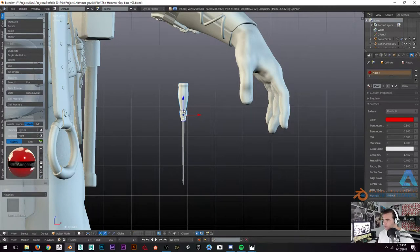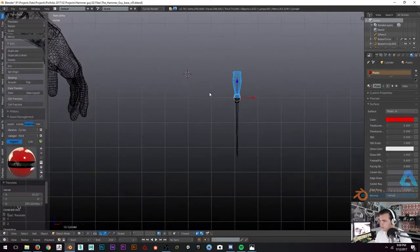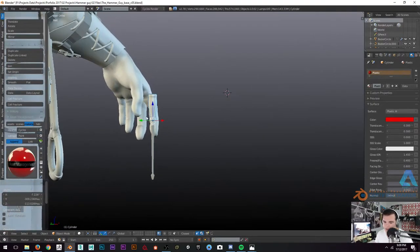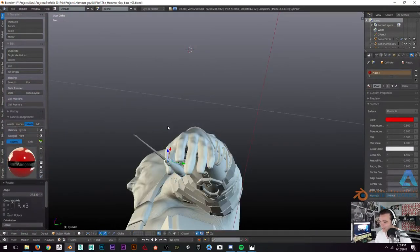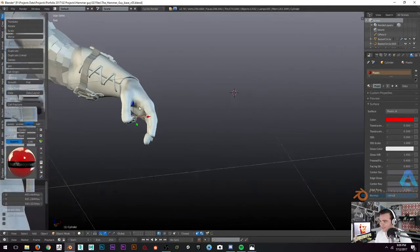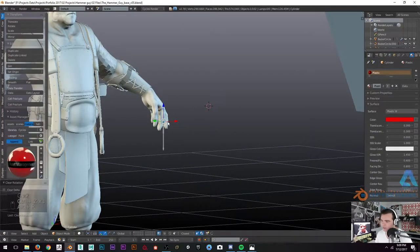Yeah, thanks for that, Craig. Because, oh shoot, yeah. It's freakishly small. Let me fix that. So if I move this here and I put it in the hand, and I put it right there, it's gonna be like a pencil or something for him. Oh my, Jesus. Yeah, that's a good point. Okay, there you go.